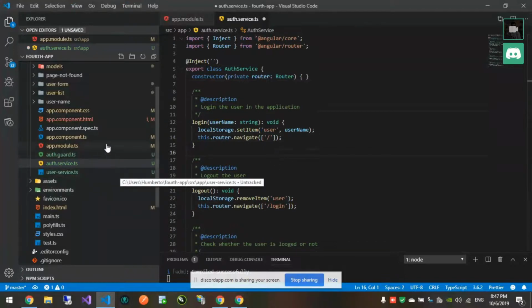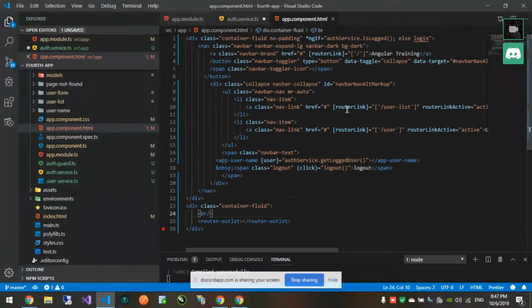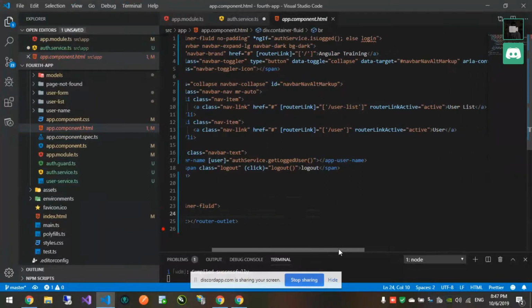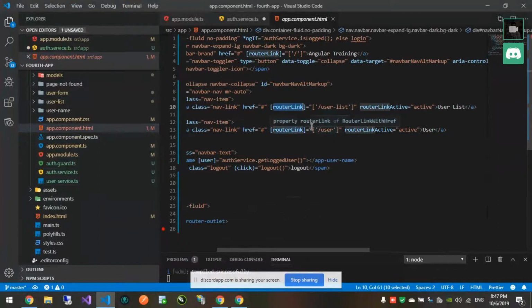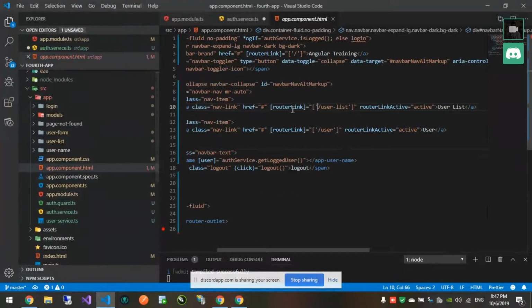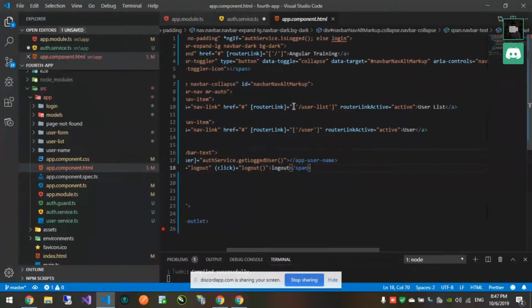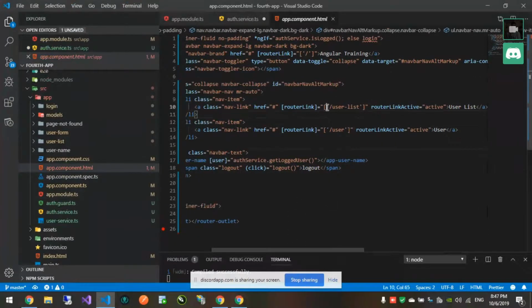Okay. Now we are here in the app component, and instead of setting a variable for a string to set which page we are on, now we have this here. It is the same thing as, okay, so navigate. Slash. Don't forget to put this here. Okay. Slash user list, and the other one is slash user.